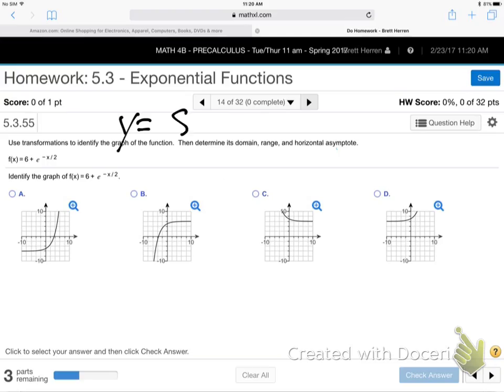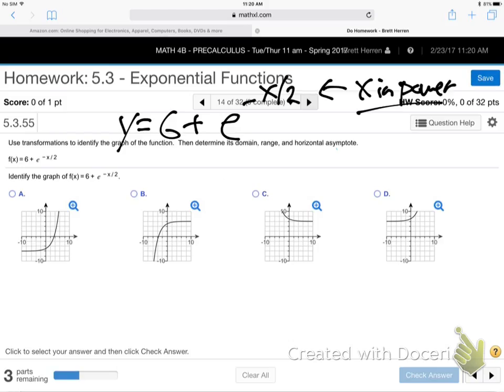So, all right, we have y equals, looked like an 8 for a minute, 6 plus E to the minus x over 2. So when I see that on the exam next Thursday, if there's an E one, I would say, okay, it's exponential because x is in the power, right? Not because of the E. Because some people think, oh, E means exponential. It's not the E, it's the x in the power that makes it exponential. Okay, so go ahead and graph it from there.